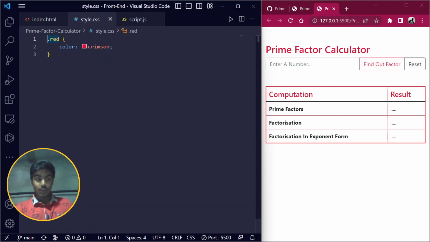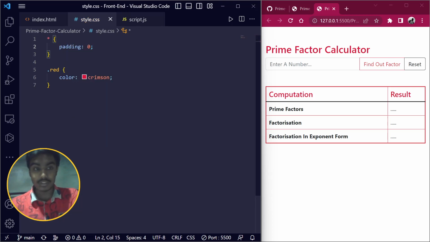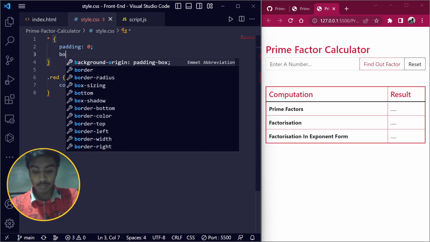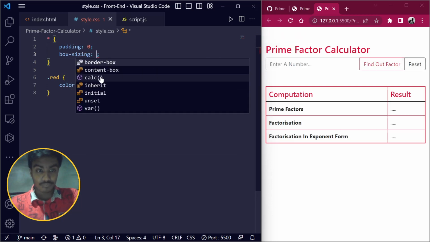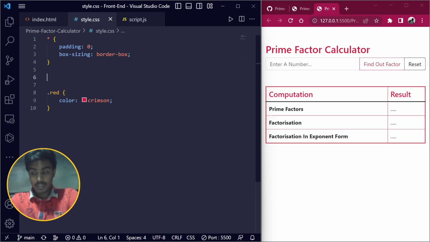First I want to add some global styling. I want padding here and it will be 0, and I want to make the box sizing border-box. Now I want to target our body tag here.